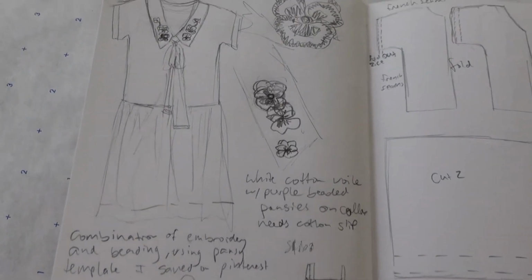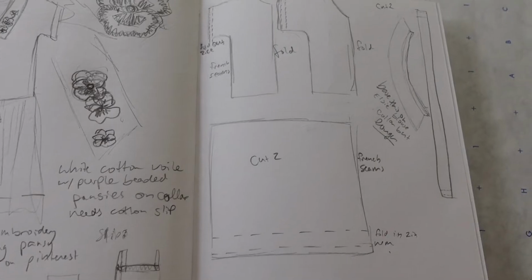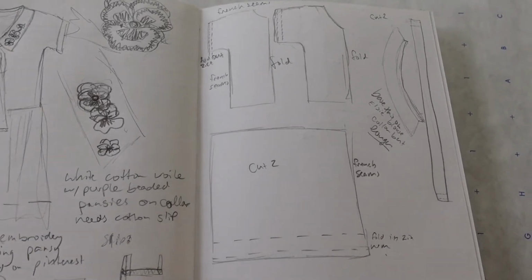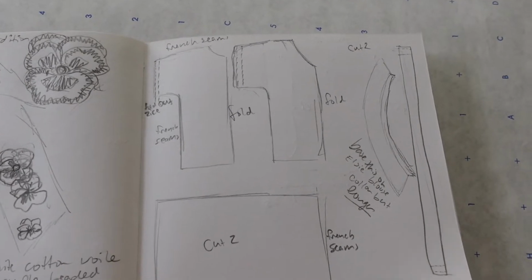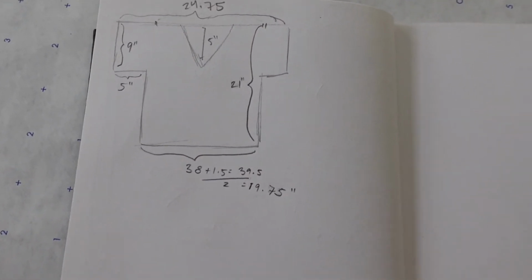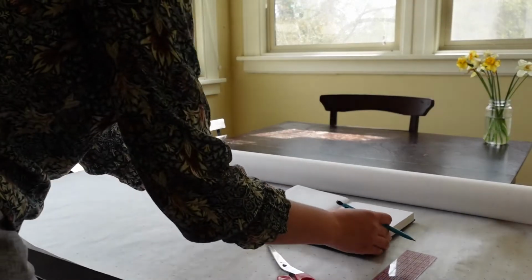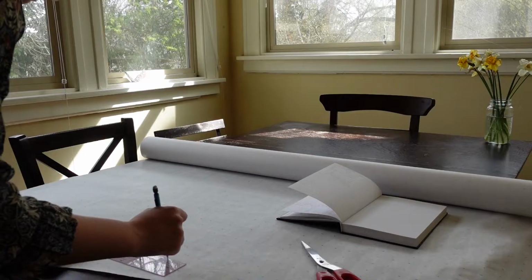I sketched out the dress based on the sole image that I was able to find, paying attention to whatever construction details I was able to make out, and then followed the 1-hour dress tutorial on the Closet Historian's channel to create a 1920s bodice which would fit my dimensions. Then it was time to sketch out the bodice onto pattern paper and cut the fabric.